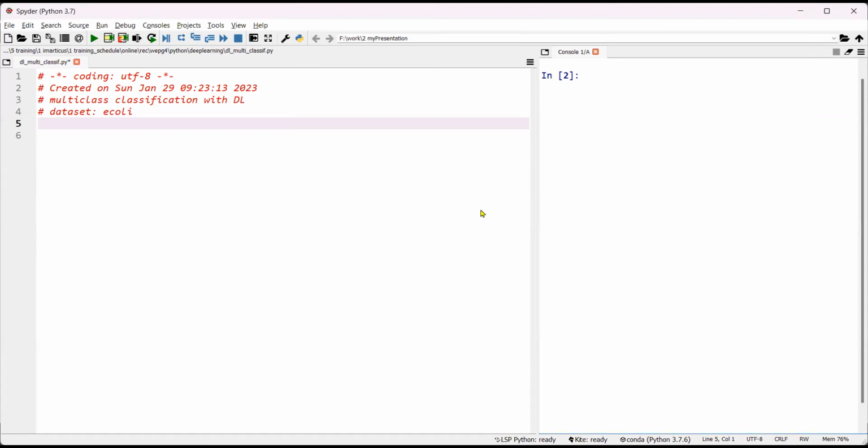Acha, confirm karo, and do you have that data set with you all, the E. coli data set? I'm not able to hear you. Hello. You can send your responses on the chat also. Hello, Ankita, Tejas.